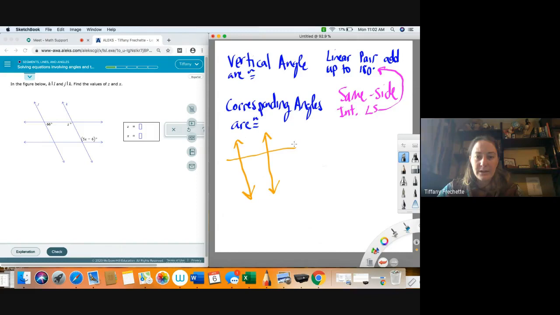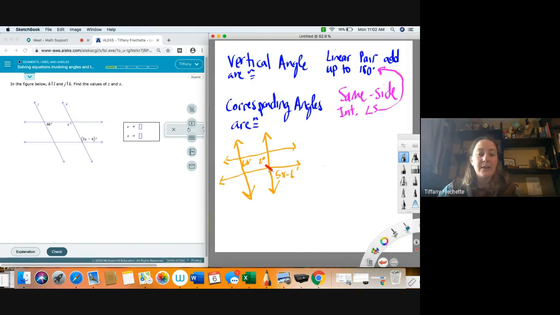I know my drawing is not terribly great, but I do suggest drawing it because it's easy enough to fill this in, and then you don't have to try to remember on the screen what equals what amount, or remember that, oh, these were vertical angles or something like that. You can just simply mark it, so you don't have to remember these things. All right, so I do know, which I just kind of said, these are vertical angles here.